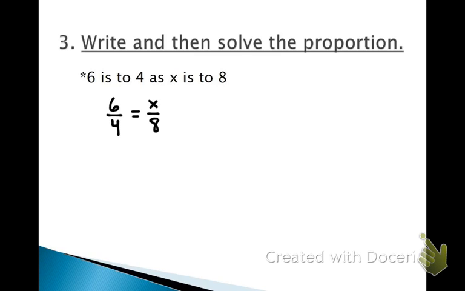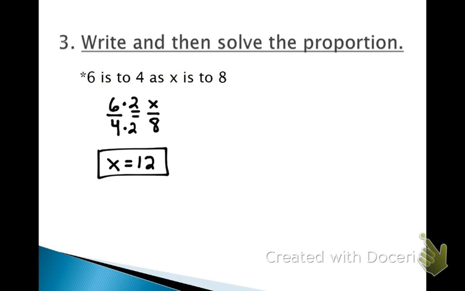How many of you would say that you did the equivalent ratio way? Okay, if I do that, 4 times what number equals 8? 2. 4 times 2 equals 8. If I do times 2 on the bottom, I've got to do times 2 on top. And what's my answer? 12 over 8. X equals 12. I only want to know what the x equals.